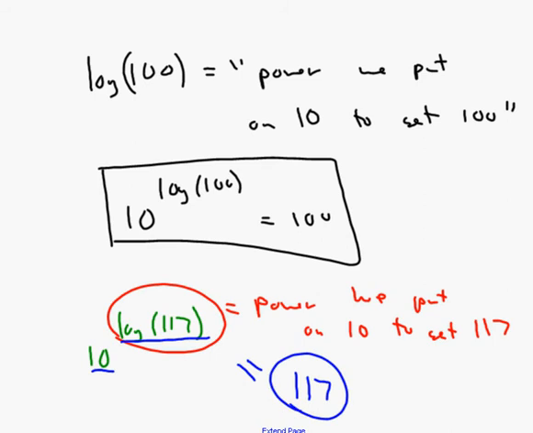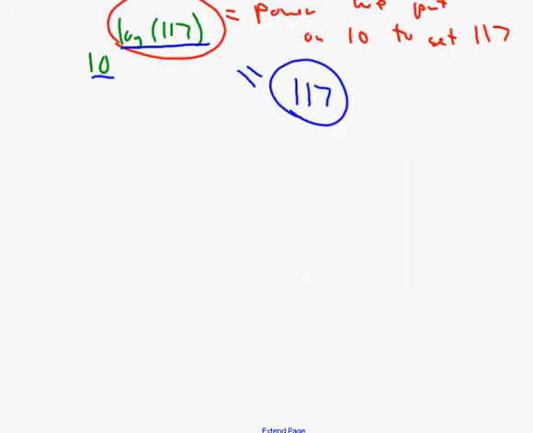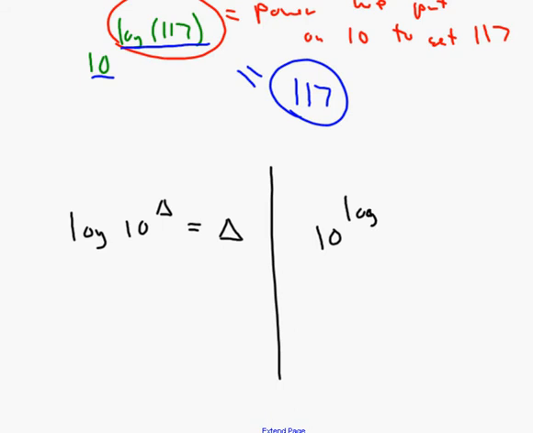Okay? So now we have a second rule, because we talked yesterday about this. We said if we had log of 10 to the triangle power, that was just a silly question, right? It was saying, what power do you put on 10 to get 10 to the triangle? Well, the answer just has to be triangle. Now, we just learned a moment ago that if we take 10 to the log of triangle power, that should also be triangle. Log triangle up here means what power do we put on 10 to get triangle? If I'm putting 10 to that power, I have to get triangle.